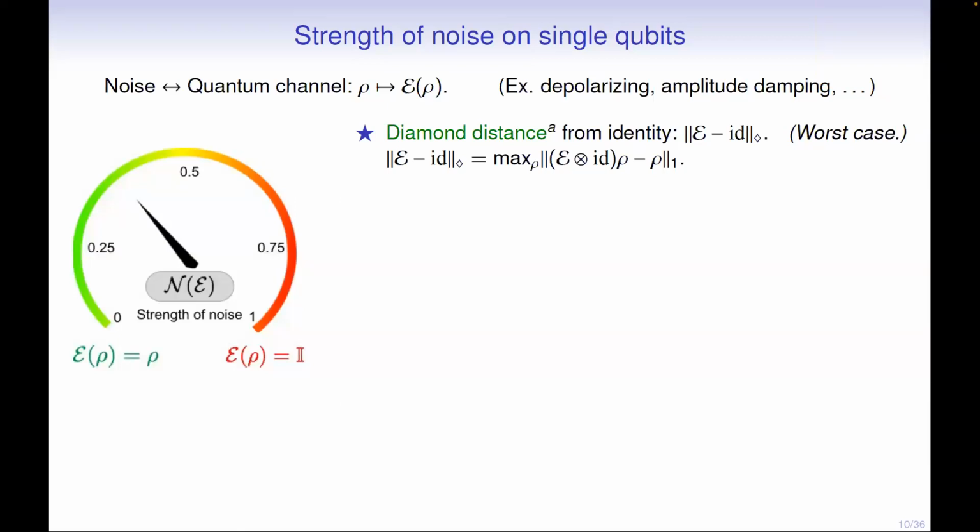So are you going to consider noise channels which act on individual qubits, or could the noise channel act on multiple qubits at the same time? In other words, can it introduce entangled maps? Yes. So for the purpose of these metrics, noise channels can act on multiple qubits. For the purpose of our result, we don't assume that noise acts on individual qubits, but we will show an example for the case of noise acting on individual qubits, because it's easy to illustrate.